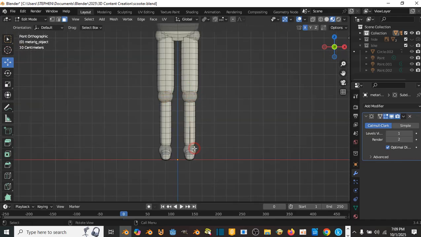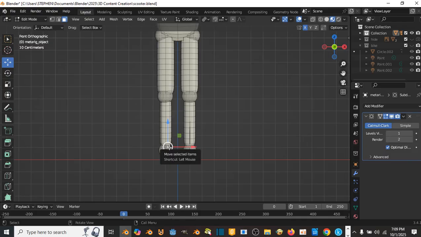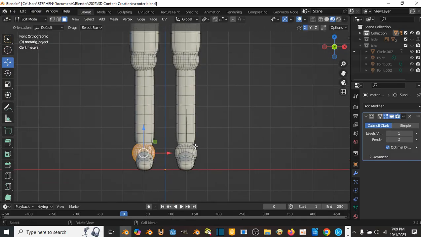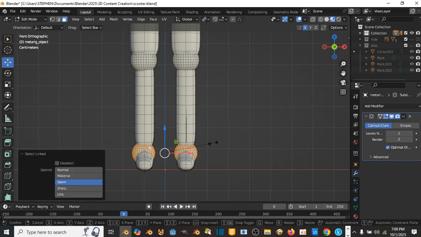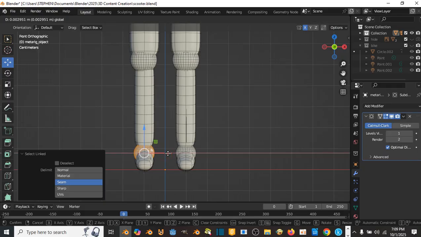And this L and L, make sure you're selecting the right thing. L and L and L here, S to scale. So here is not very balanced, so I'm going to just balance it like this.